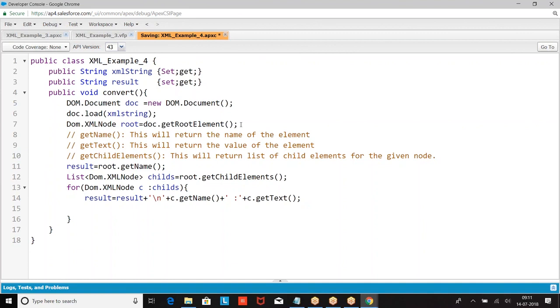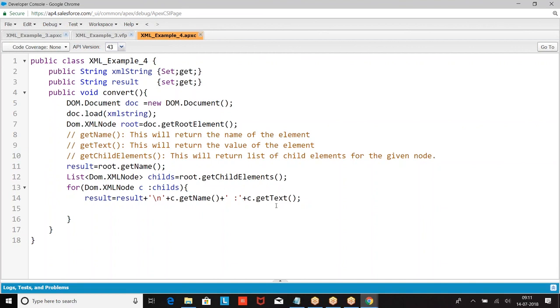So when I told get child elements, list of childs I got. Take one by one child element. Then write the context. What is the context? For loop. You are writing a for loop, taking one by one element and saying get the name of the element, get the text of the element.